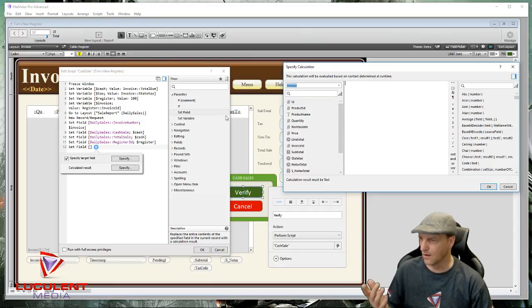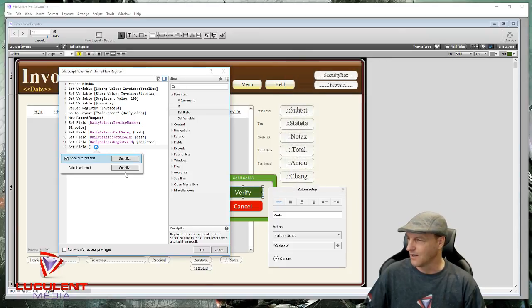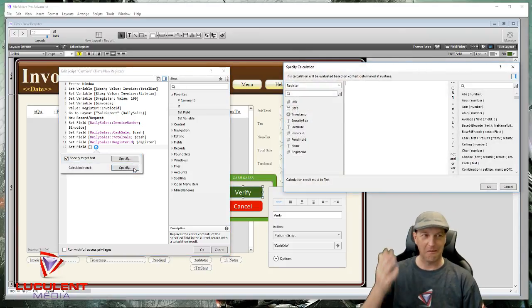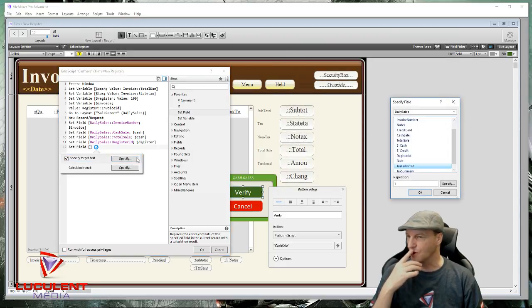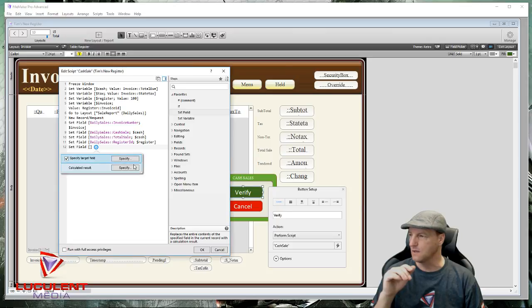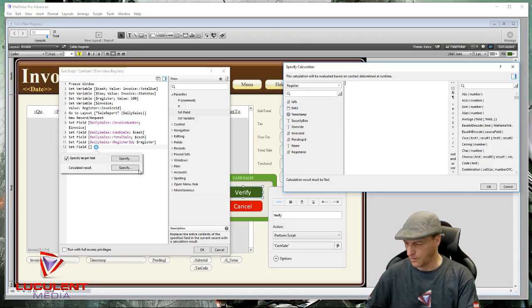Let me cancel that really quick. So the target field we're actually going to set is tax collected, and we're going to specify the result, and the result is going to be $tax.